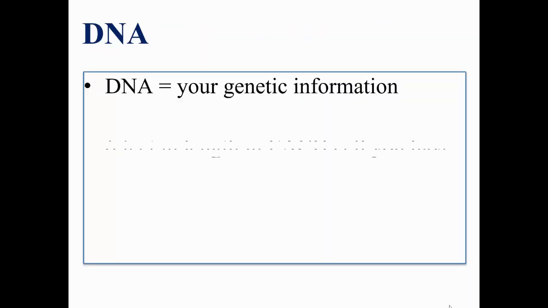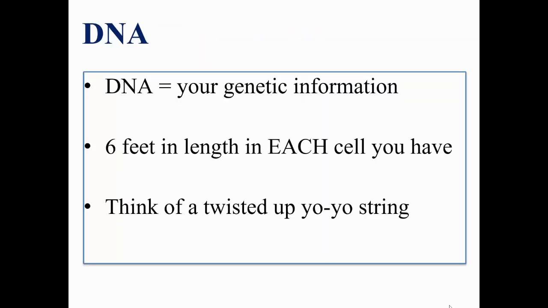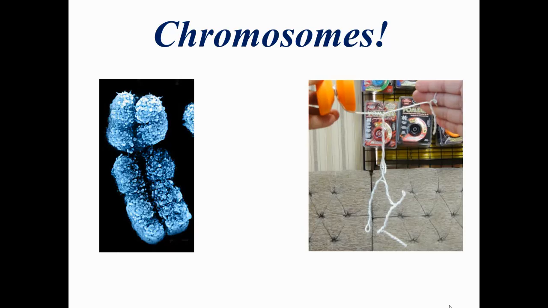We'll start talking about your DNA, which is your genetic information. We went over those notes recently, so that should be fairly familiar to you. But a couple quick facts. We have about 6 feet in length in each cell, and it's kind of twisted up in there like a yo-yo string.